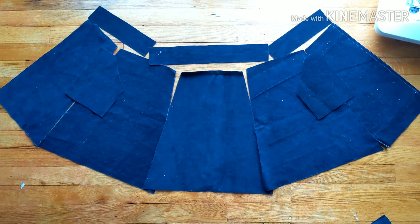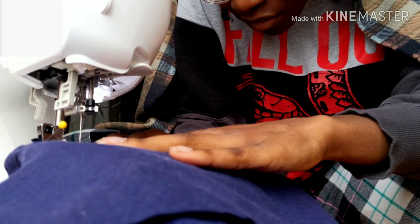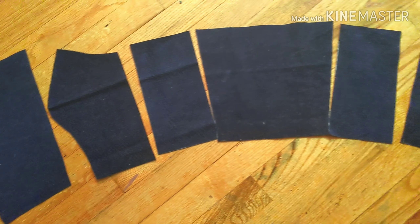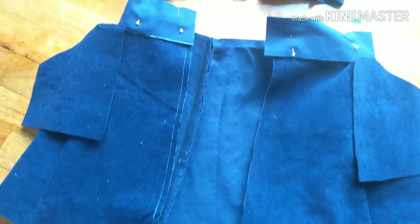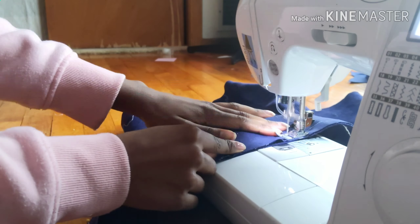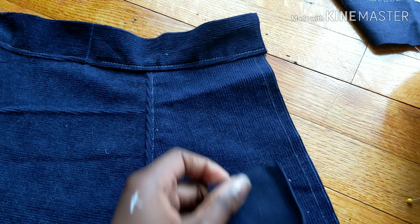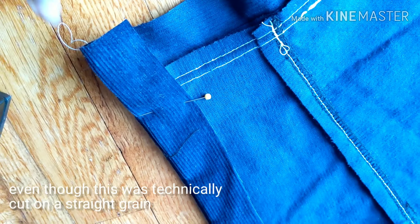Before I sew, I lay out all my pattern pieces the way they'll be assembled, take it to my machine, and baste the whole thing together. I did the same process on the top, and this is what it was looking like after everything was basted together and the waistband was pinned on. Then I went ahead and topstitched all of those seams down on the skirt, got the waistband attached, topstitched the pockets, added some bias tape to all of my edges — that side and waistband — just to finish everything off. And then the skirt was basically finished.